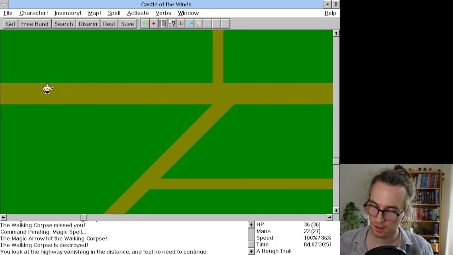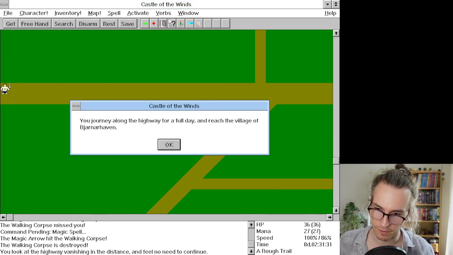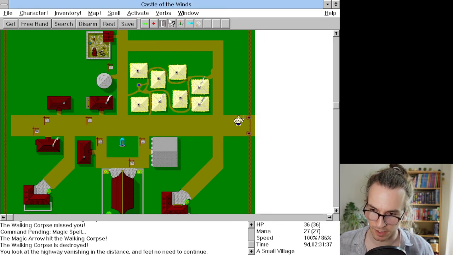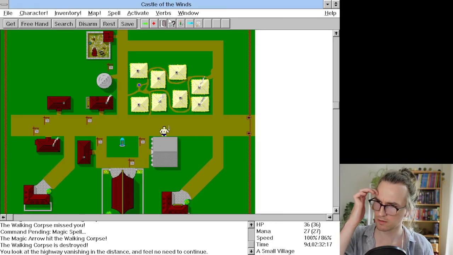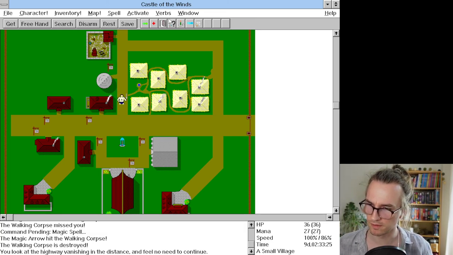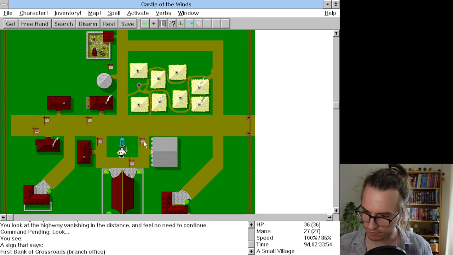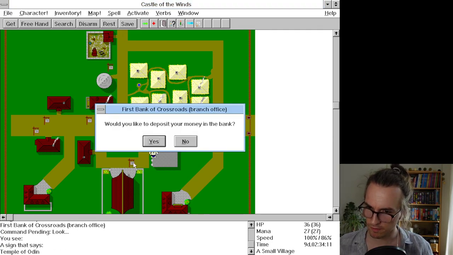Okay, let's go west. You journey along the highway for a full day and reach the village of Bjarnar Haven. Oh, we're actually here now. I thought this was Castle of the Winds too. Maybe it isn't. Okay. Well, First Bank of Crossroads branch office. Temple of Odin. So we have all this.